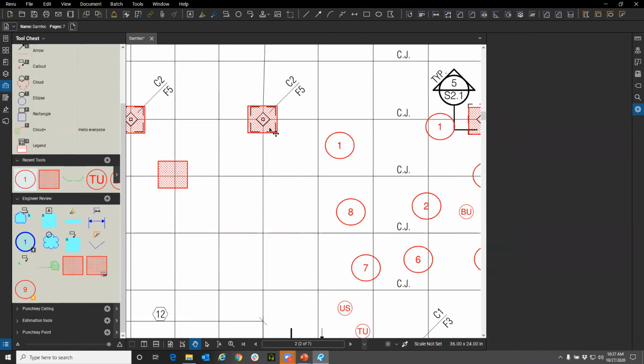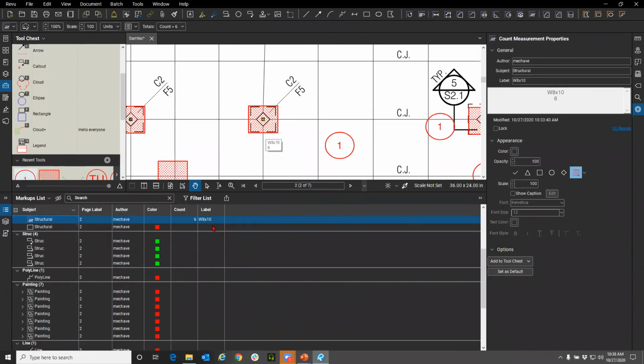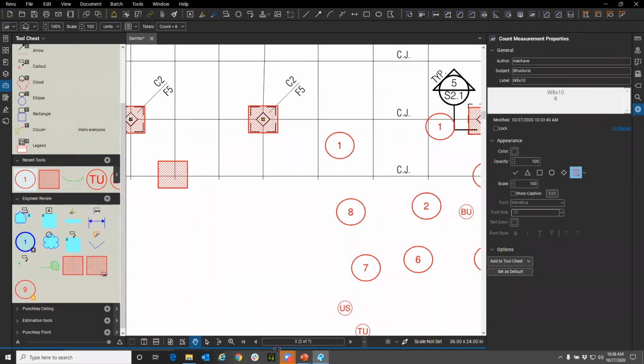But if you want to have more data and an itemized count for them, the best way to do that is an actual count item. And then you can create maybe a custom column because you want to get an estimate of cost for them, right? So you can create a custom column that has some of that data as well. Again, reference my markups list video. It goes over the markups list more in depth, so I recommend you look at that video for more of those questions as well.